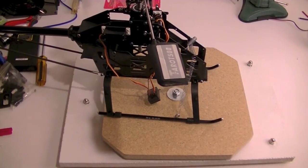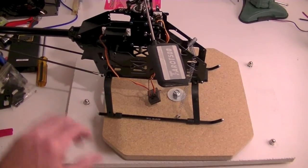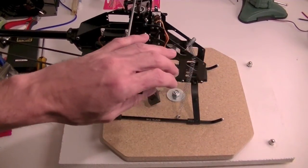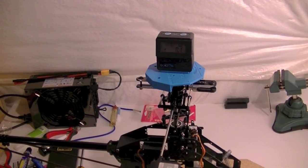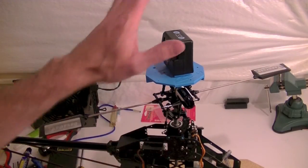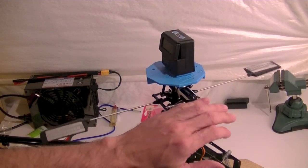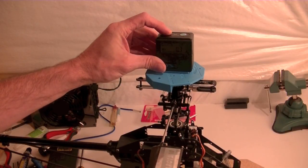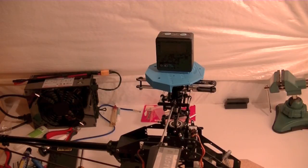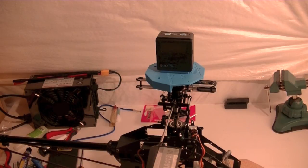So that's it. Oh, and the Soko Heli tools kit, you can expect to see a complete setup video on it here in the very near future when I set up this head. I'm going to use this tool to set up swash plate leveling, as well as the blade pitch. Very excited about this. Been waiting for a while for this tool to get here. Anyway, more about that to come, I promise. I'm excited to use it, and I'm fairly certain that it's going to be really awesome.